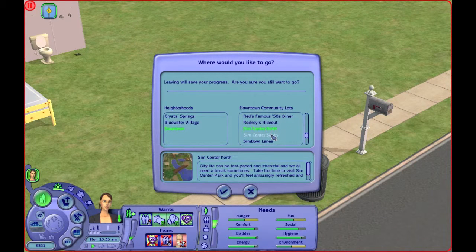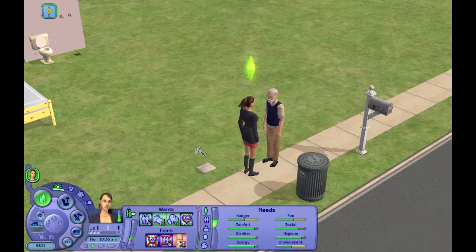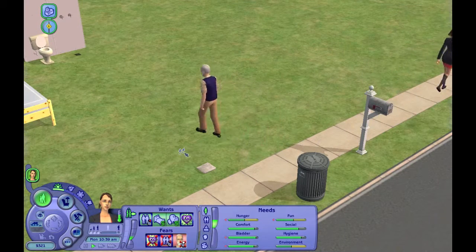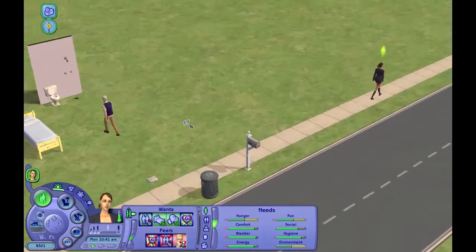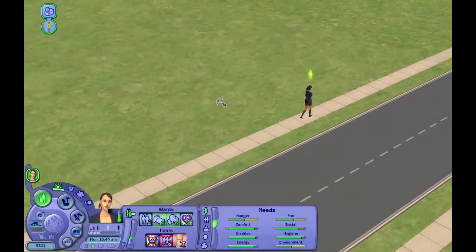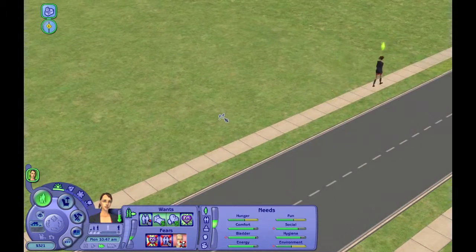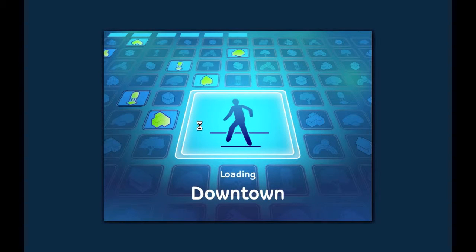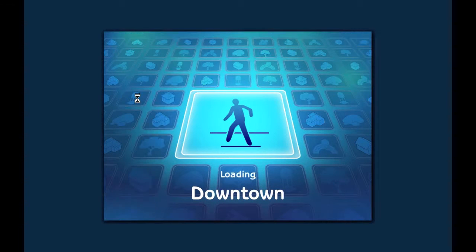Now I know there's a really good one. Sim Center South. Yes, this is the one. Let's go there. There's a lot of fun things that you can do with your Sims, like for example vampires, etc. So I'm going to try and do as many of those as possible. That's actually another reason why I decided to switch to The Sims 2 instead of continuing with The Sims 4. I think I already said this, I just think there's more to do in The Sims 2.